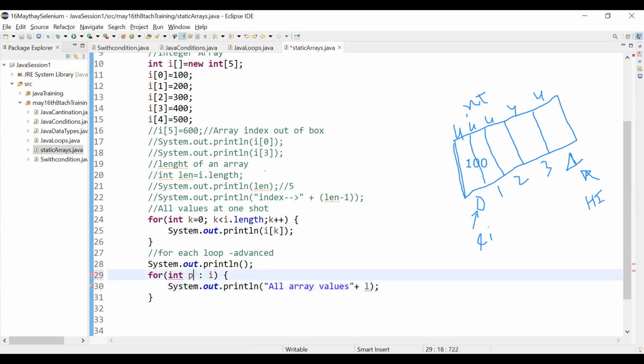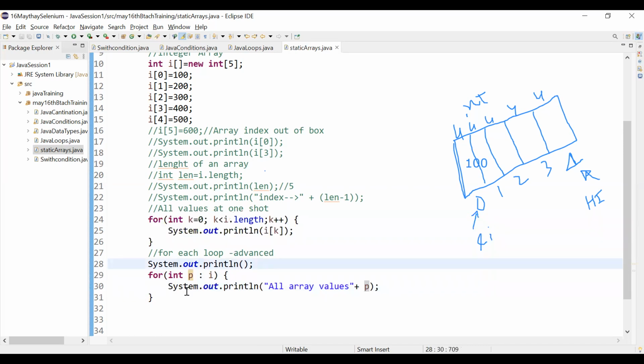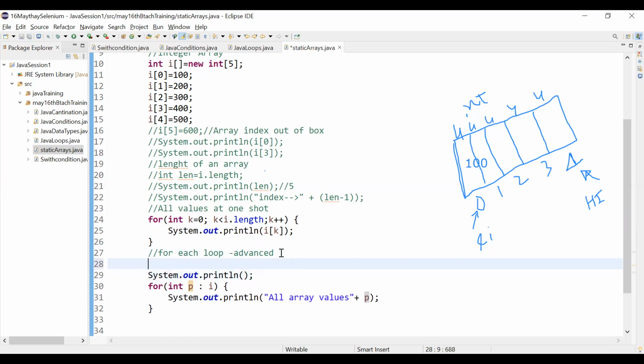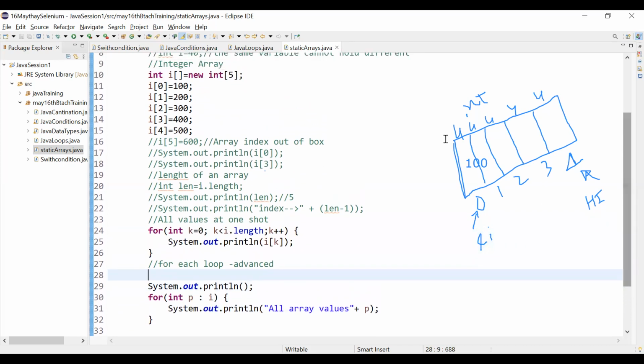So you got it, guys. This is a simplified form of it. Instead of putting all this for loop index declaration, you can just take this one. Again, understand this: this is a simplified form of for loop. All the values of the indexes we are keeping into an element, integer element p. All are stored in integer element p, and I'm just displaying p.